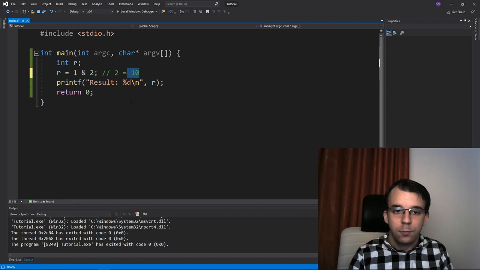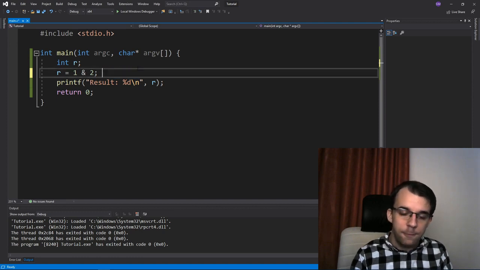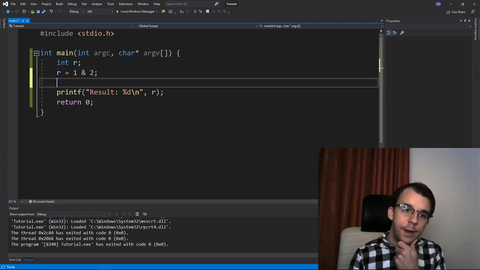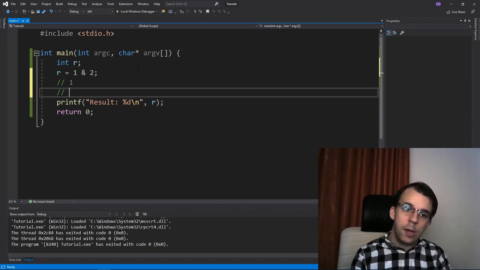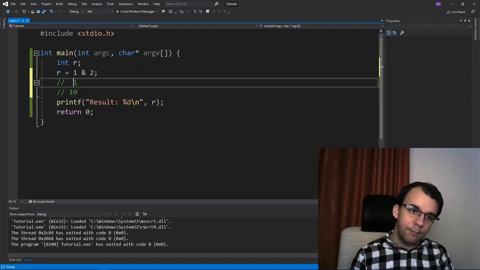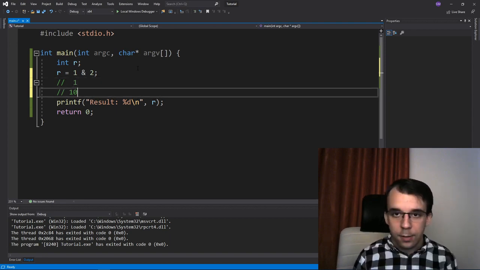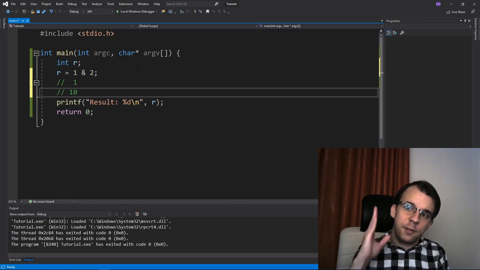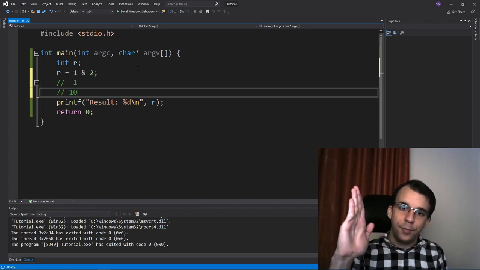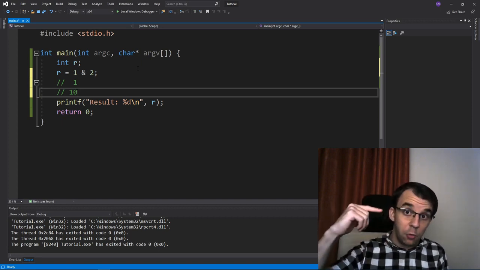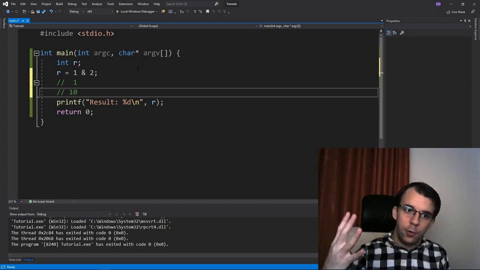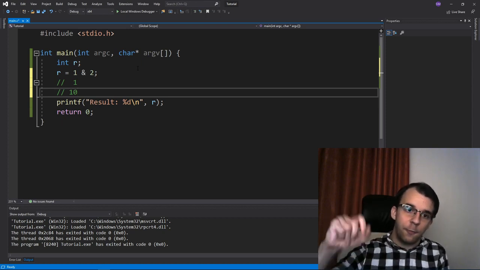So now, if we think about how they are represented, we have 1 here up top, and then we have 1, 0 here. And if we align them properly, like so, the AND bitwise operator all it does is look at each column, and using those just 4 rules, it gives us an end result for every single column.